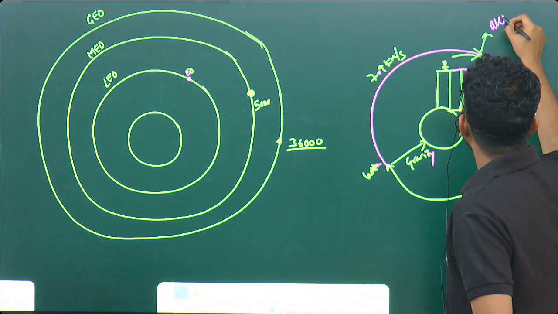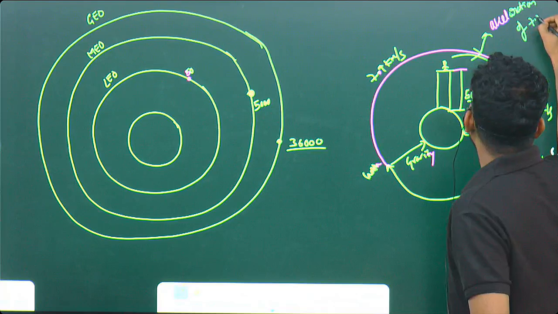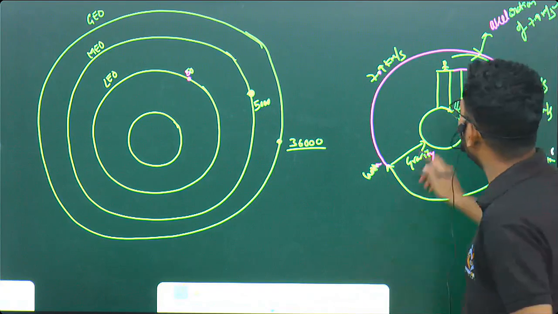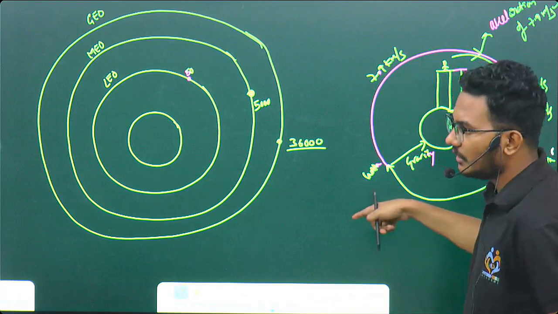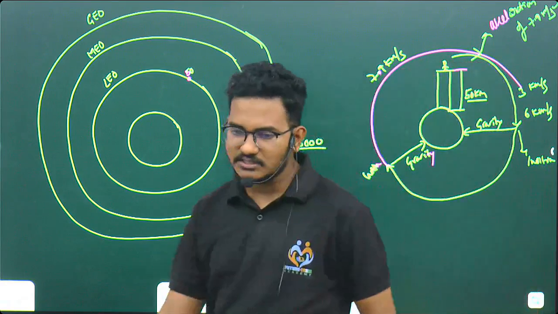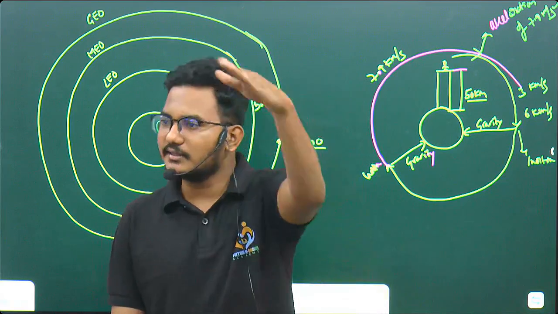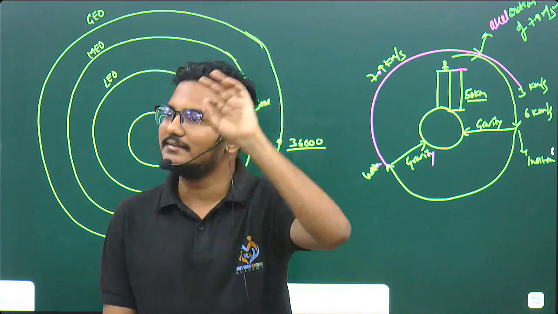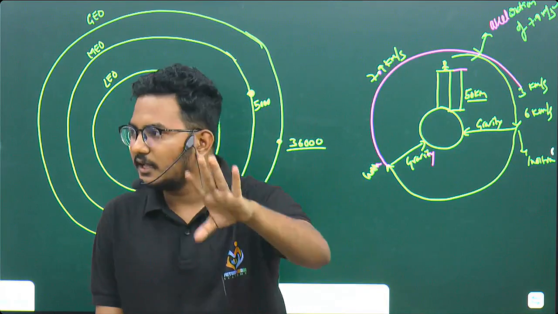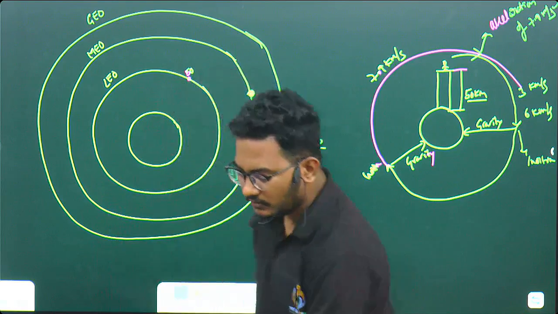It successfully maintains the acceleration of 7.9 meters per second squared, and that's how it moves at that speed. So this will rotate like this. Now, being an ISRO scientist, what you will do is find the necessary acceleration at the height where we are sending the satellite. So this is the scenario.